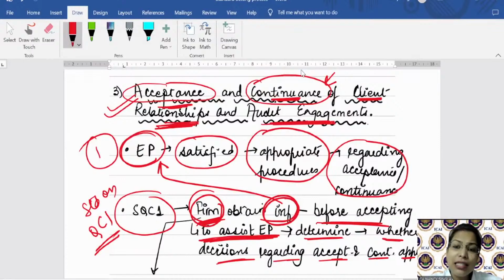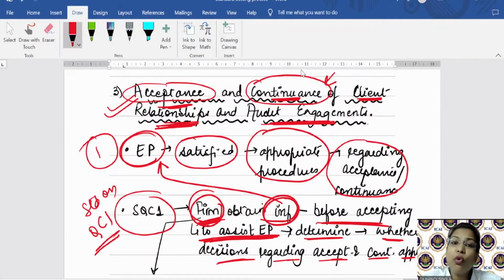Same way, last year when you conducted the audit, or let's say this is the first time you are going to conduct the audit, and you know that the accounting software the company is using is highly complicated, and you and your team are not competent to handle that software, let's say. So will you accept such an engagement? You do not have the team and resources to conduct that audit. So will you accept? So the answer is what? No, right.